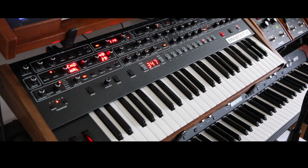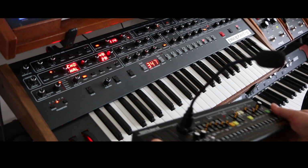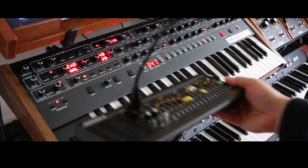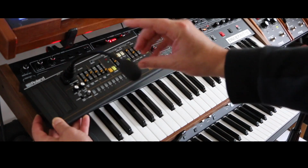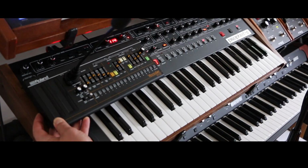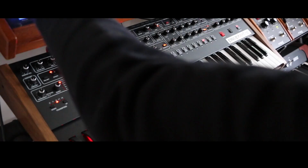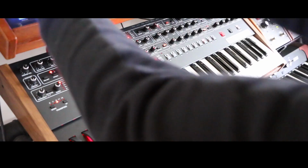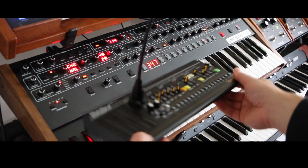Mini keys. Yeah, I can't describe quite how annoying this microphone is. It's so short. See if you can see that on the camera. You can imagine playing a gig and that's there. Imagine, it's really got to be right in front of you, or you're stuffed. If it's anywhere else and keys in the way, it's just, oh, I can't see it on the camera yet. It's just pathetic.